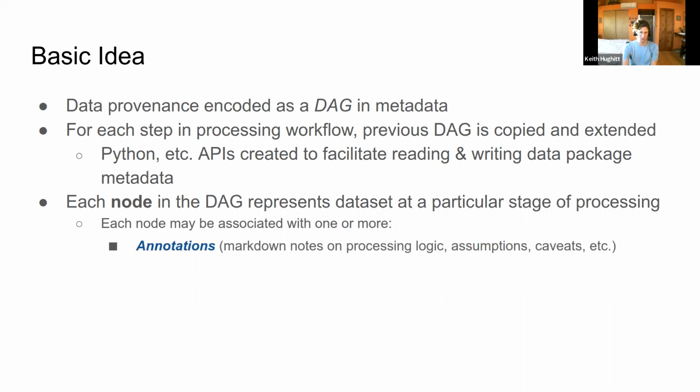So annotations, which could be markdown notes on processing logic, assumptions, caveats, and so on. These are the kinds of things, if you think about it as you are analyzing data yourself, you might notice some things with the data, like outliers, or just have questions about it. And you might keep a note of that to yourself somewhere, or maybe write a comment in the code. But I think this kind of interpretation that's going on, and that doesn't really get included in the publication necessarily, is still really useful to try to capture.